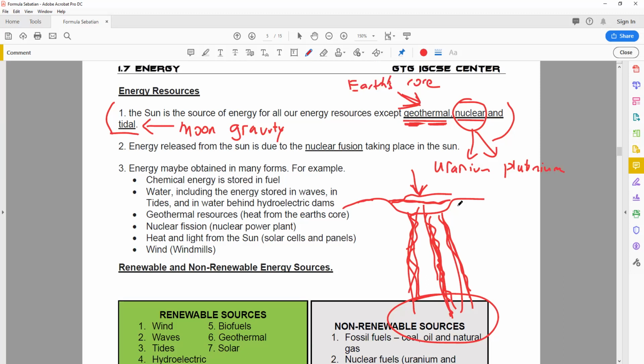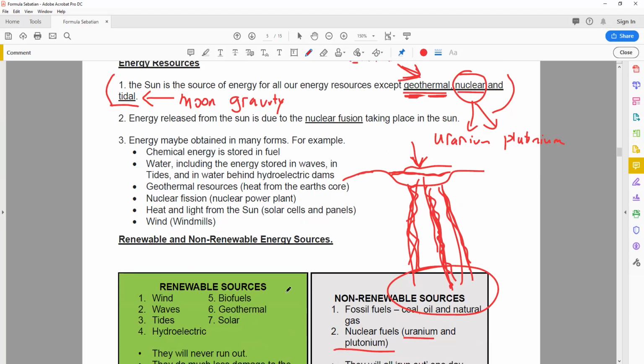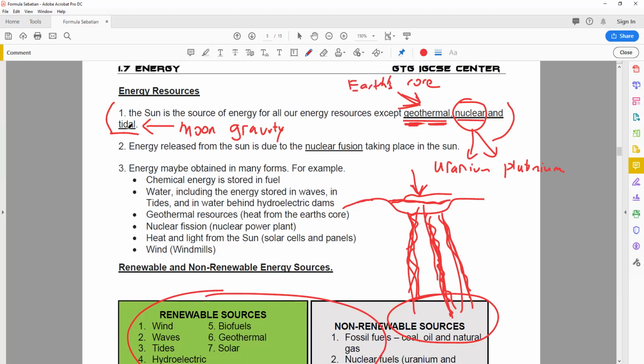In your exam, they always like to ask you this question, by the way. I've seen this in at least 9 out of 10 past year questions, especially in your ABC, they'll ask which one of these energies does not derive energy from the sun. Then they'll give you a lot of energy sources, everything here except one, which is one of these three. So this one is very important. You must know how to answer this one. It always comes up in the exam.